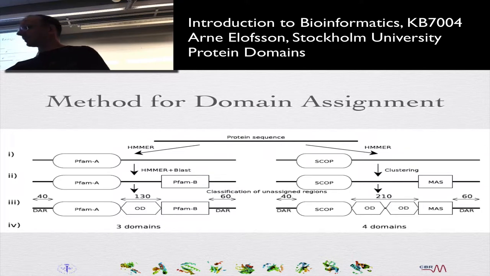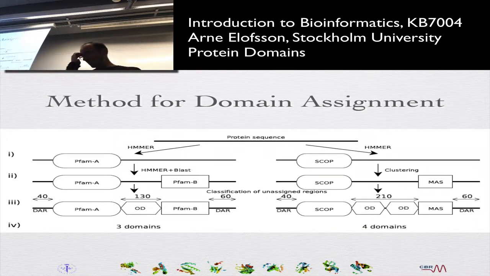So, let me tell you what we did. We started some projects almost 10 years ago now, with two of my students. We wanted to ask some questions. One question is, how does this evolve? How common is it? Can we find some rules for how these domains are combined together? Because the idea is that in evolution there has been duplication of domains, or fusion of proteins, or loss of domains, something like that. Can we find some rules about that?